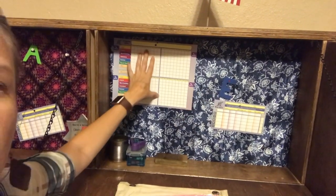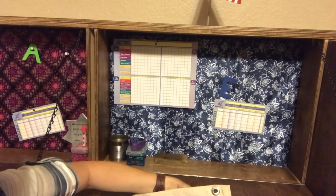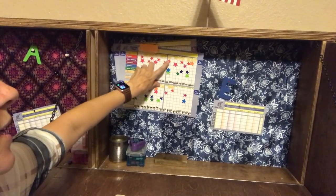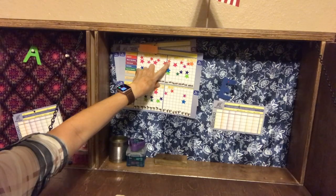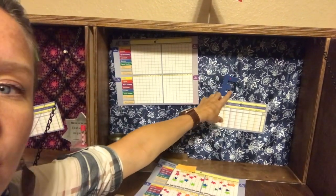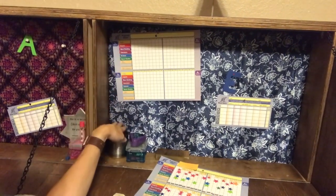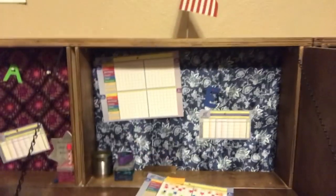This right here is a star chart — this one is for next year so it's empty, but at the end of the year it will have 12 stars in every subject. I use big stars from Walmart for 100%, and ACE provides small stars for anything less than 100% — it could be 99.5% or 90%. The big stars they really have to work for. Goal cards are also very important; we use those all the time and they turn them in every two weeks. I also have a little can for pencils, a pencil sharpener, and some erasers in a little box.